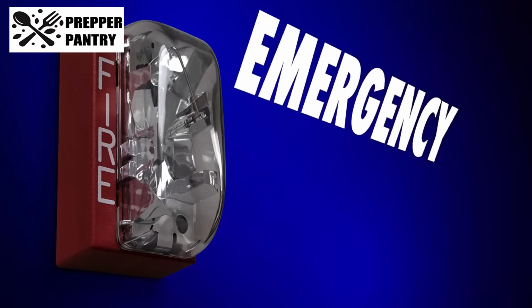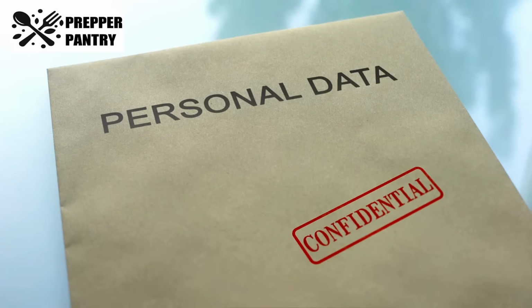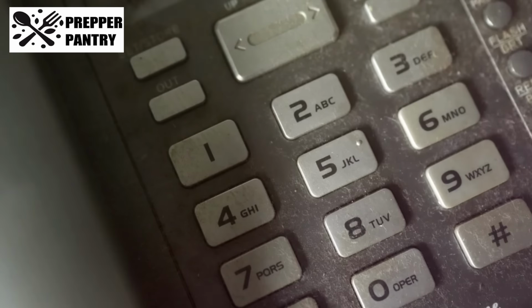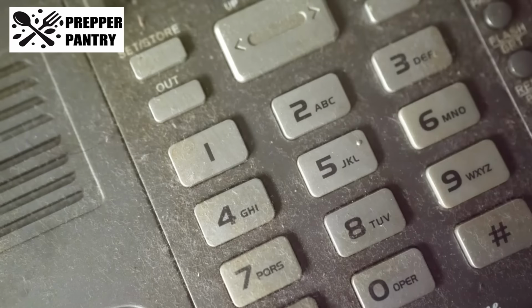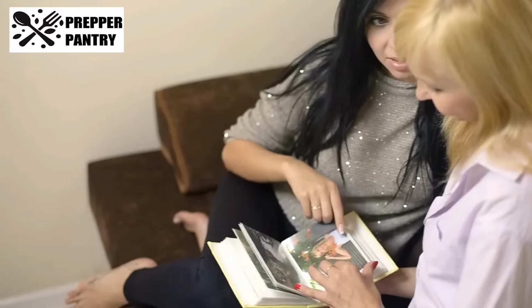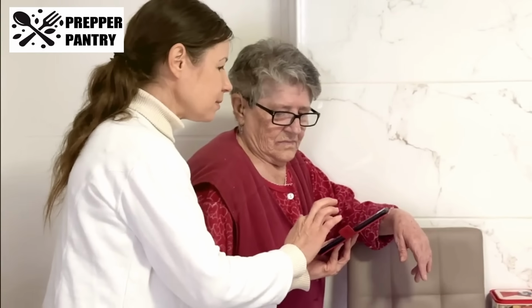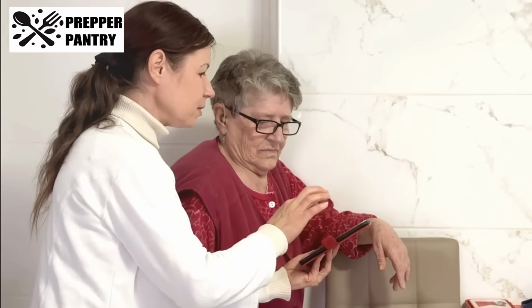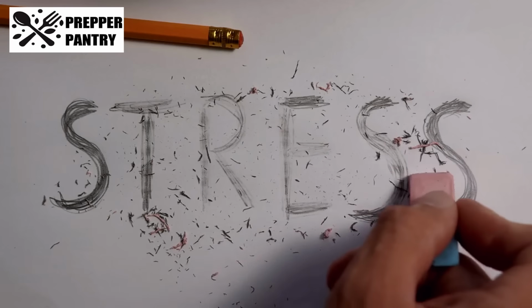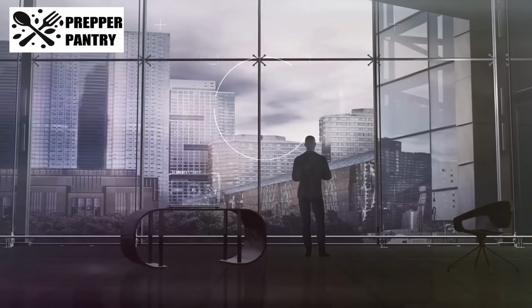Here's the smart way to do this. Get a waterproof document holder, about $12 on most online stores. Write down every important number, and I mean every number. Family, friends, doctors, utilities, insurance. Recent studies show that most people under 35 can only remember 2 phone numbers by heart. 2. I actually tested this system last month during a planned power outage. Trust me, there's something incredibly reassuring about having all this information right at your fingertips.